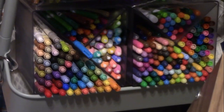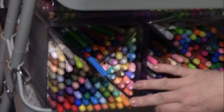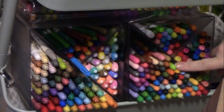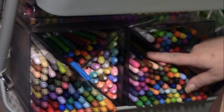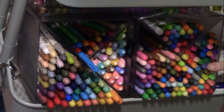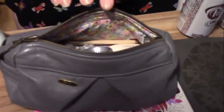Down to the next shelf: these are the Ranger Distress markers — dual-ended brush markers. These are my Staedtler 325s, these are my Mildliners, these are my Staedtler 320s. On top are my Crayola glitters. Here I have Maped Color Peps, and here a set of Artist's Loft markers. At the bottom are just a few odds and ends I use regularly. This pencil case here contains all my erasers and all my pencil sharpeners — I have quite a lot. If you'd ever like me to do a video on erasers and sharpeners, I certainly have enough.